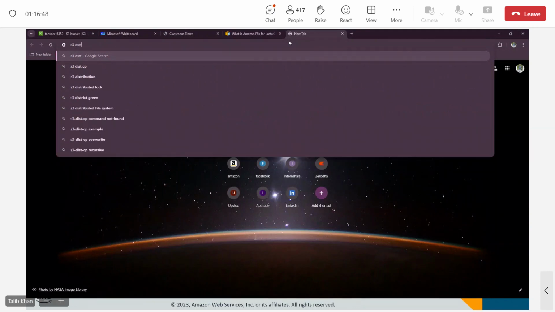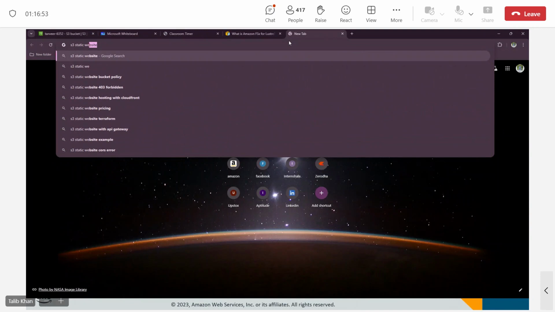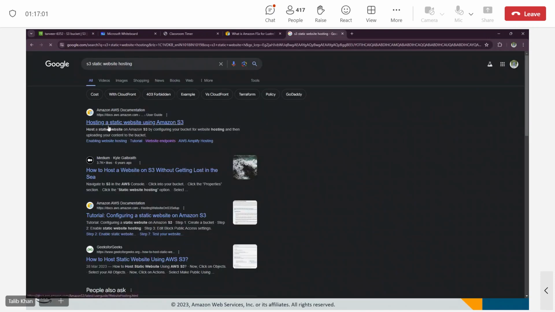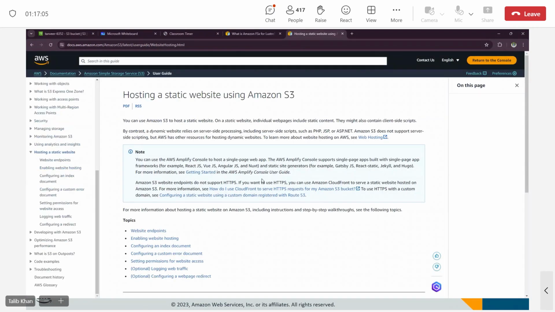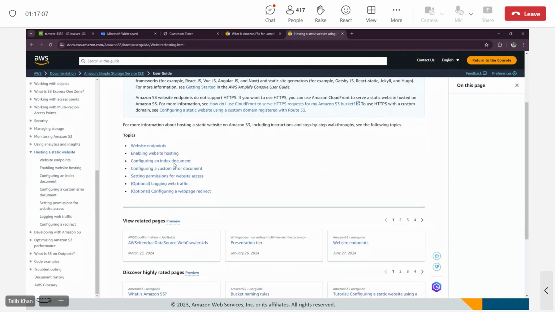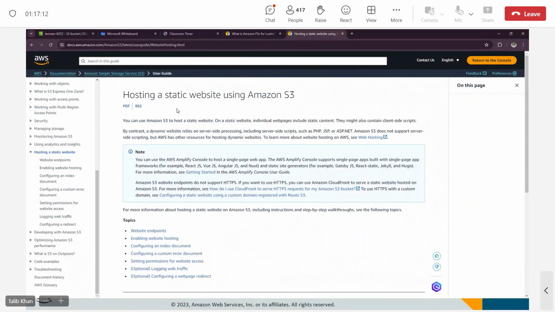S3 static website hosting. Those who are having some issue, those who want to explore more about hosting a static website using S3, can read this documentation.